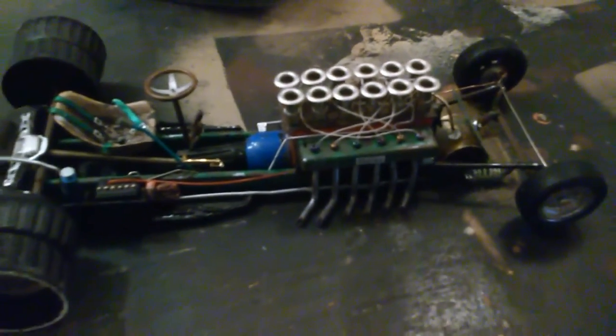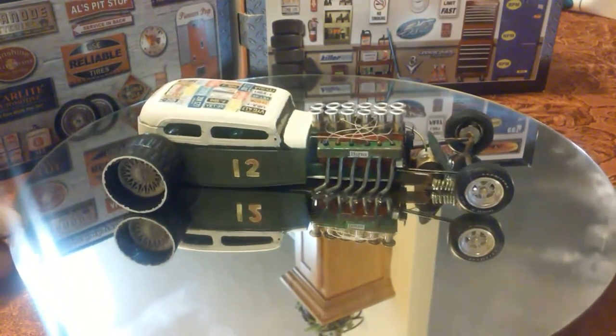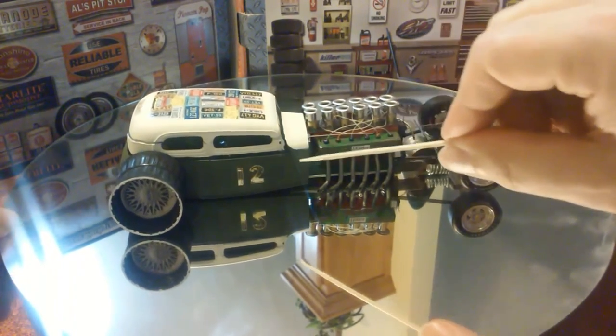We also have our positive cable running to our starter, which is scratch built right here. So we put a scratch built starter on it as well. We also have the number 12 representing the 12 disciples in gold on the door.